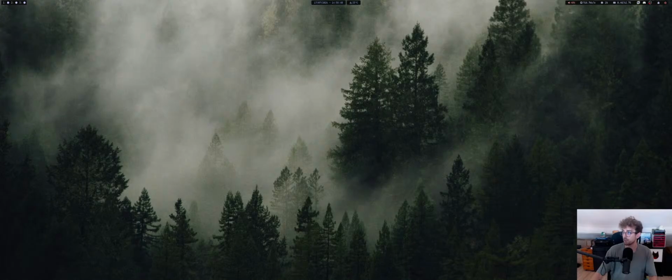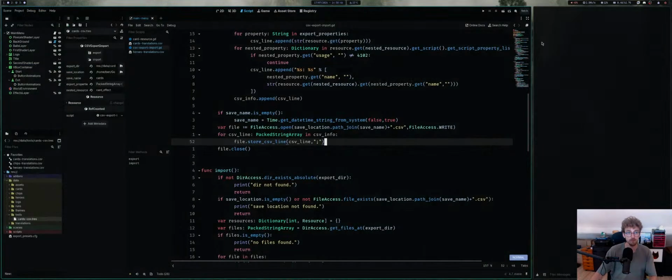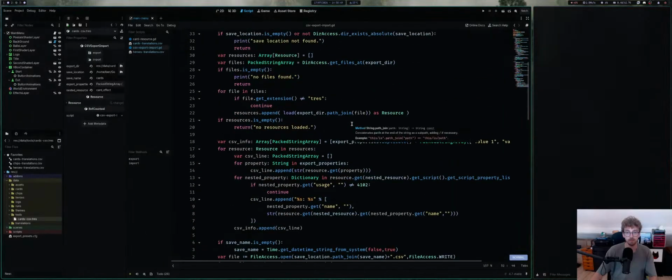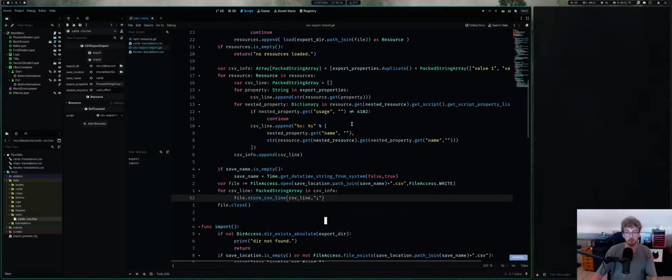Did I not save it? It should automatically save it, right? Recent, untitled spreadsheet. Let me see if that works.